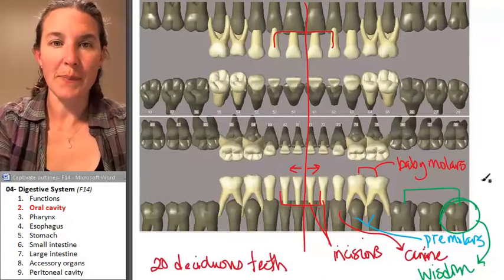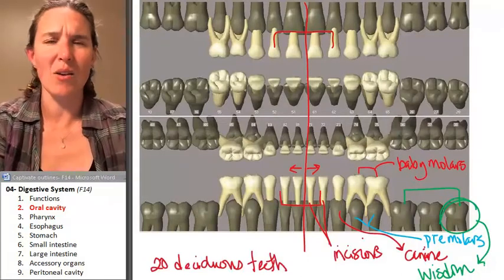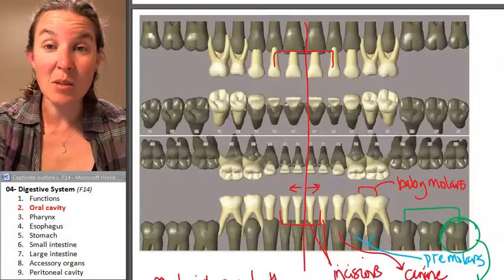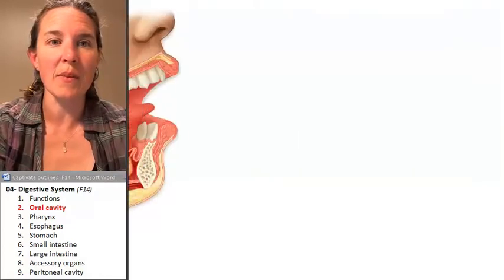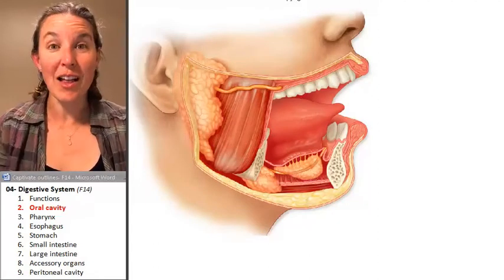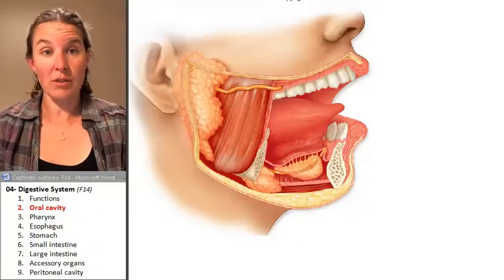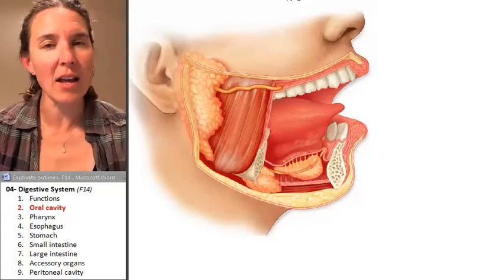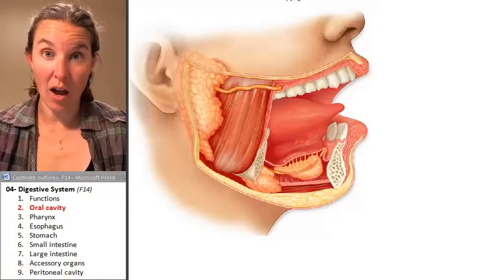I think we're totally good. Okay, now let's talk about our salivary glands, but first of all, don't forget, teeth. Why did we have to learn all the tooth anatomy? Because our teeth are responsible for the mechanical digestion that takes place in your oral cavity. Shall we look at our salivary glands? Remember, your salivary glands are actually contributing chemicals. Yeah, they contribute fluid. If you tried to chew up a cracker without any saliva in your mouth, good luck on that. Good luck swallowing it if you did not have any saliva.